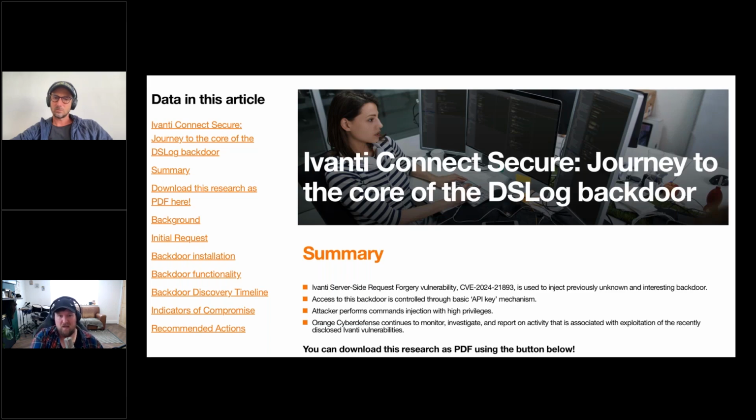Essentially, that's the whole point of these technical write-ups, to help the forensic community as a whole understand what they're seeing in isolation. Because I'm very aware, as an analyst, if you only have one Ivanti device that you're investigating, you only have that one set of logs, and you're sort of confused, going, what am I seeing? What are other people seeing? These sorts of technical write-ups really do help. I think any analyst who's been in it knows at some point during their career they've used a blog to help them do their research or identify what they're looking at. So that was essentially how we produced it and what we produced.